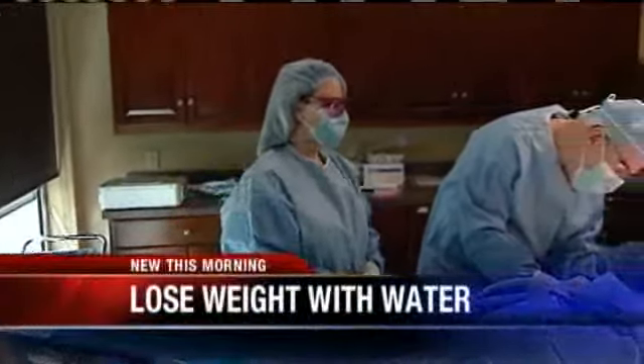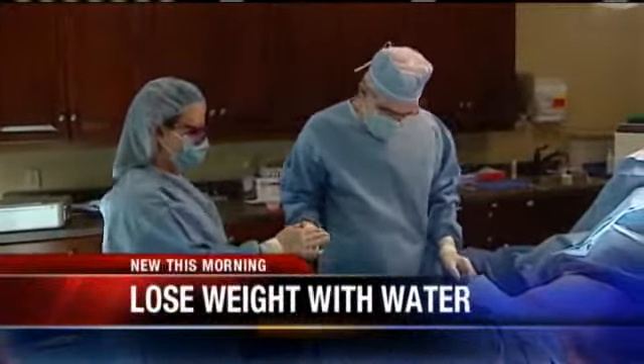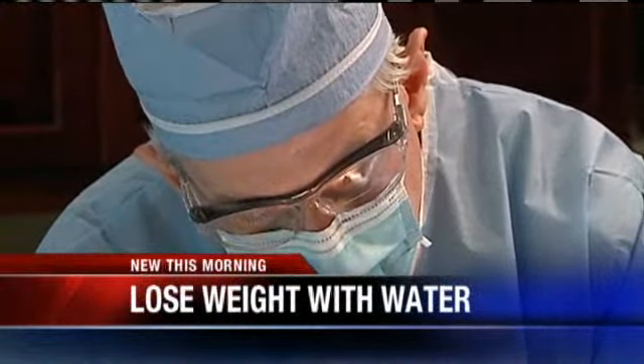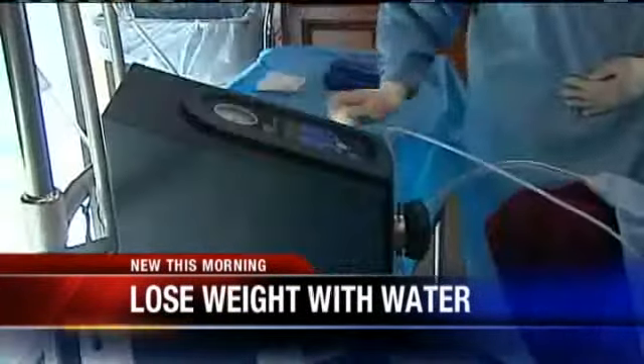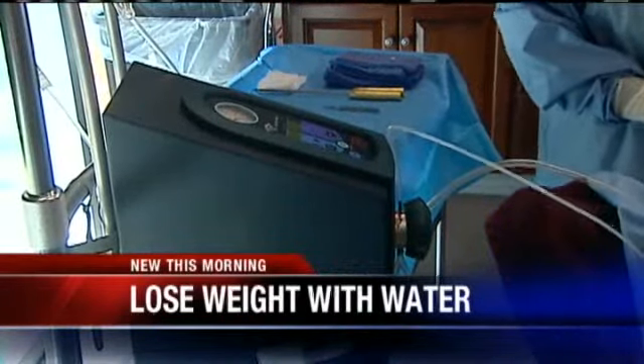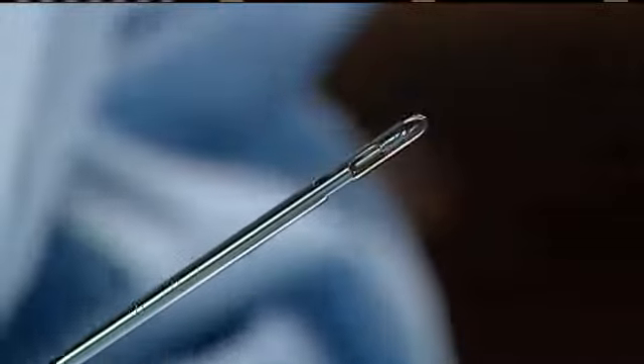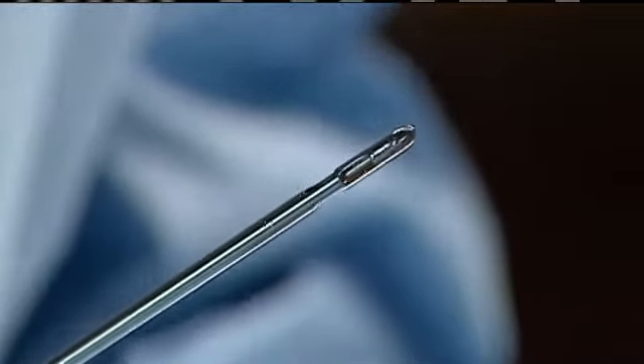Water — who would have thought of that? So it's a pretty interesting new procedure: the Metro BodyJet. It's actually a type of liposuction that uses water to get rid of the fat. Look at this video here. Doctors say it's a faster, safer, more comfortable procedure from what's been offered before. It requires minor incisions and the anesthesia is actually in the water, so the water has a numbing effect as it's knocking out fat cells from the body.